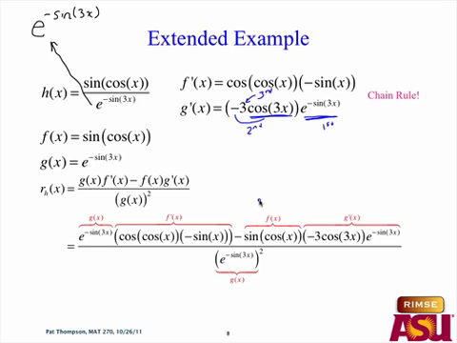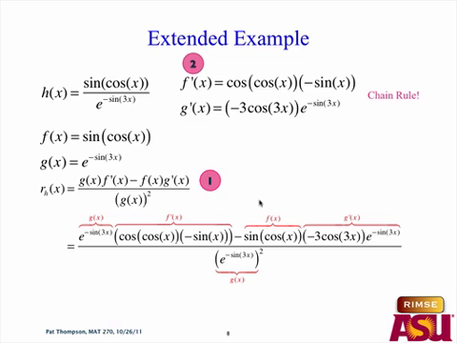Okay. So, any questions on this example? Okay. So what's the game plan? Overall structure. Figure out the overall structure, and that's going to govern what the rule is. That's first. Second, get the pieces that you need. Then third, apply the rule of the overall structure of the problem.